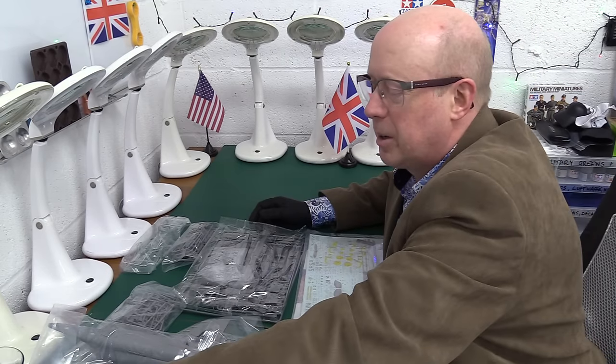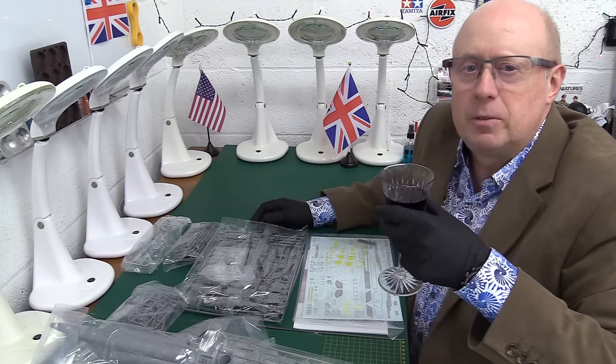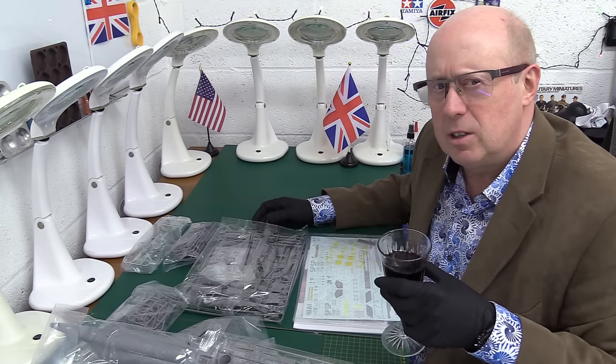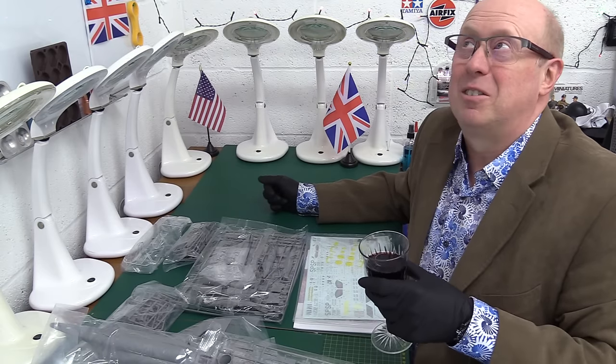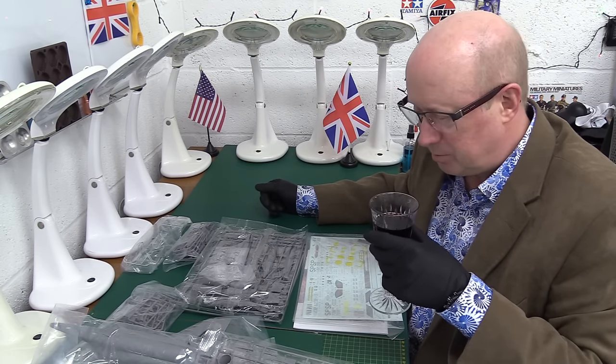Time for a quick slurp, I think. Anyway, as we're on the cusp of December almost, let's just drink to it. Let's hope we have many interesting kits coming out in the next 12 months. We are still waiting for quite a number of kits to come out this year. I can think of three straight away that are overdue, but anyway, we'll see how we get on.